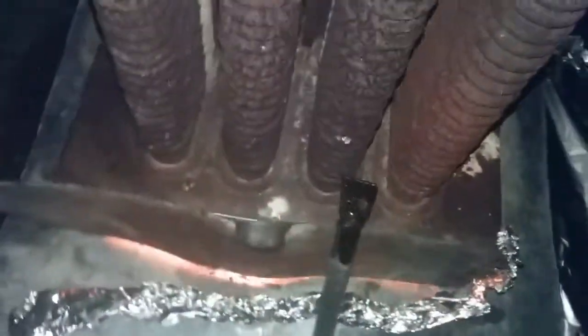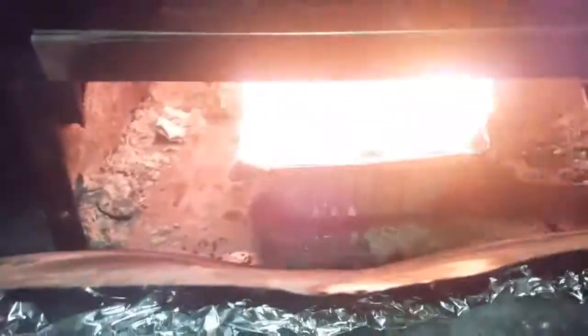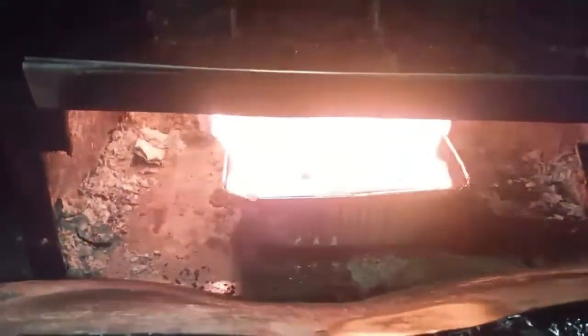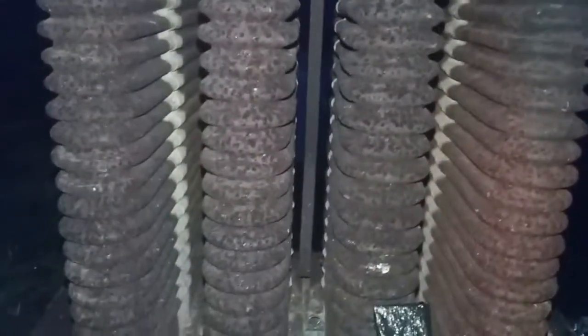It's that time again — every few months I burn off the old cooking oil from the deep fryer in this contraption I have. There's one pan of grease burning in there. I use paper towels as wicks to get it to burn, and eventually when it burns hot enough these will actually turn red.